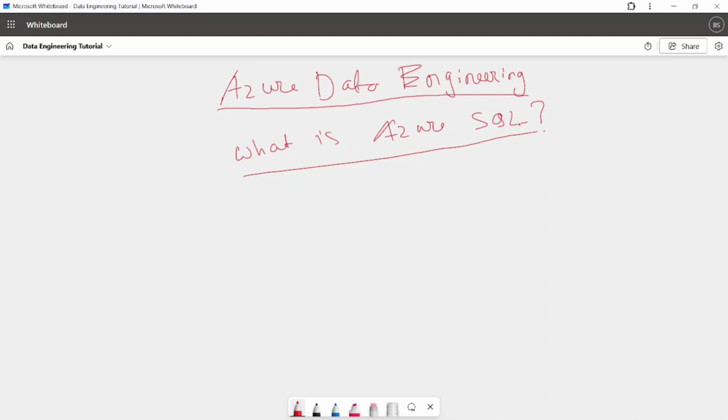Like a simple real world example I can give you. CSV, JSON, API, Azure Data Factory, ADF, then Azure SQL database, and last is Power BI.